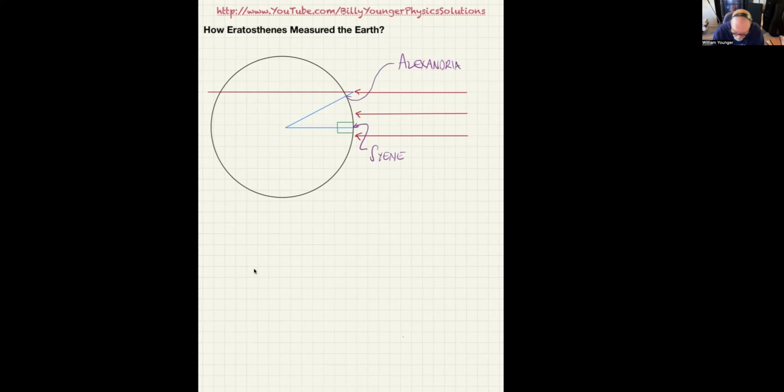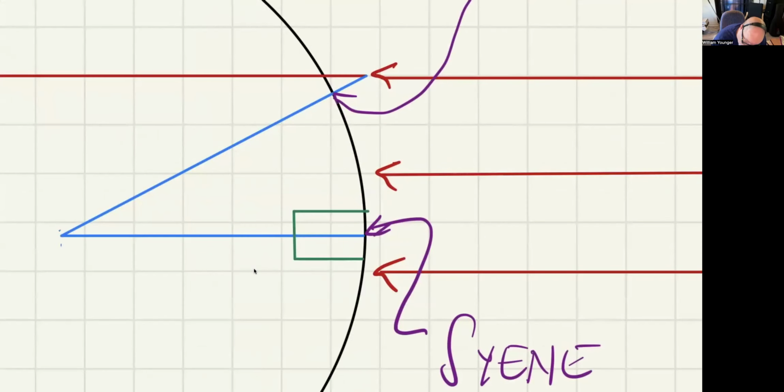And what he found was specifically that this pole right here casts a very specific shadow. The shadow would be like this. There's a couple ways you can look at it. One thing he noticed was that the distance from the ground to the top of the pole was 8 times larger than the length of the actual shadow. So if the shadow had a length x, the pole had a height 8x. That's one way we could use this, but it's a little more complicated to see that.